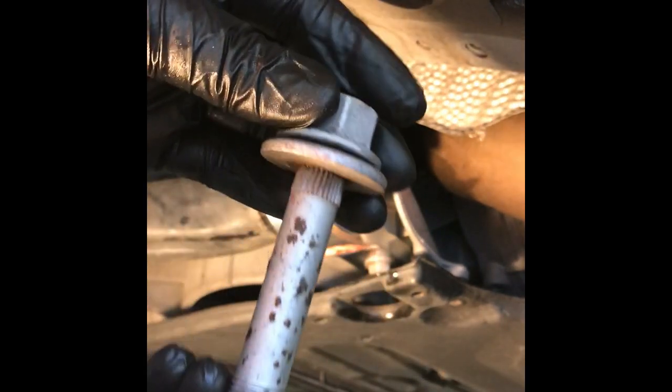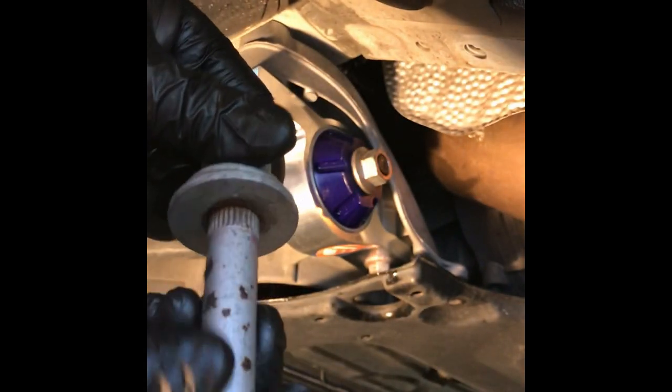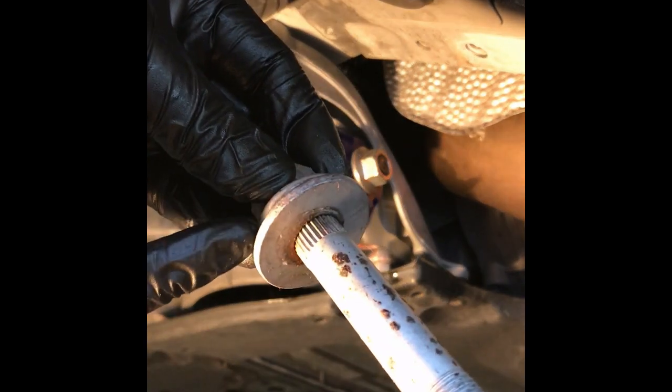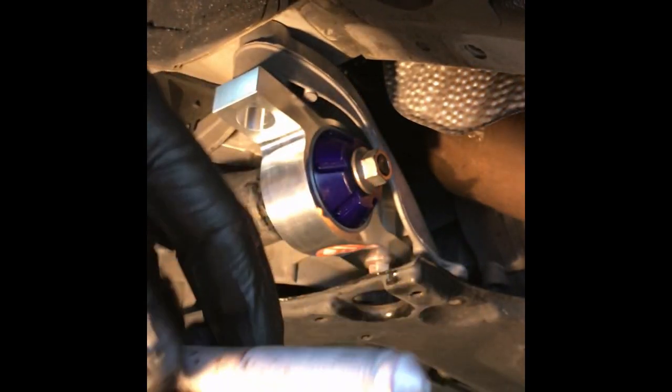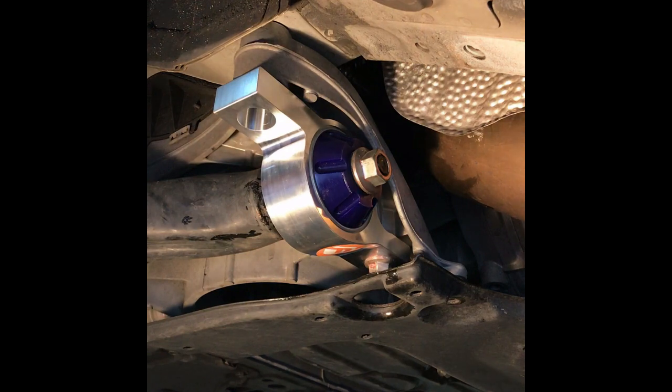I didn't want to go too crazy because I was afraid to take any more of the coating off. It's all surface rust. There's a little bit of rust in between the washer. You can see a little bit of it there. So tried to clean it up. Got as much off as I could. Don't want to go too crazy. Again, take off the coating, it just ends up rusting quicker.